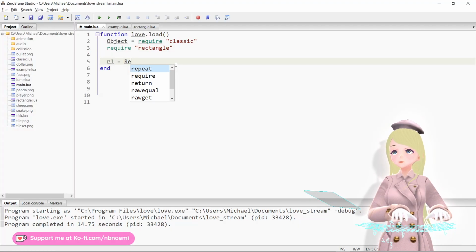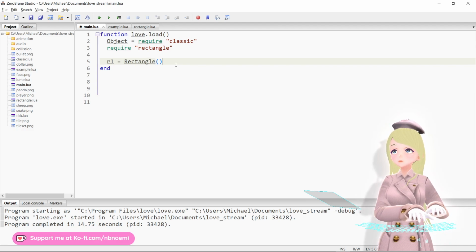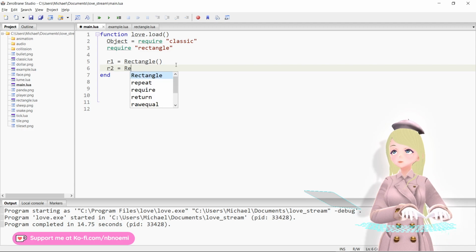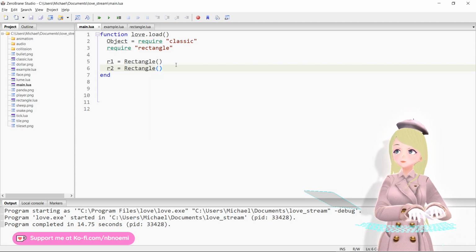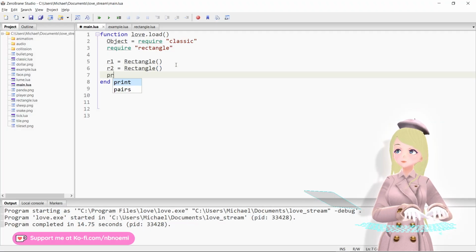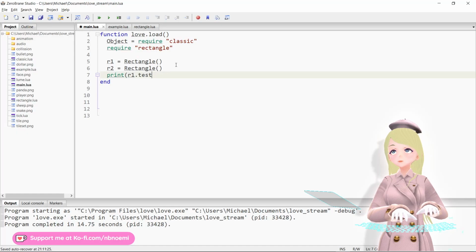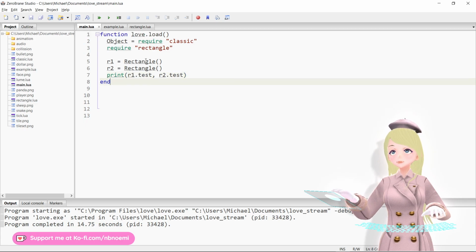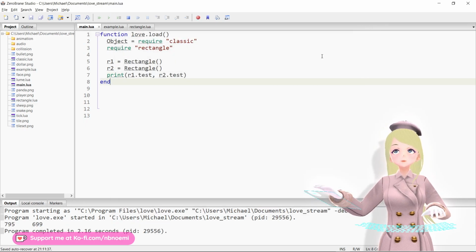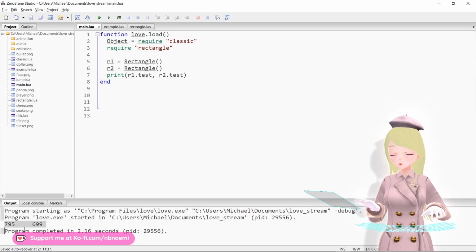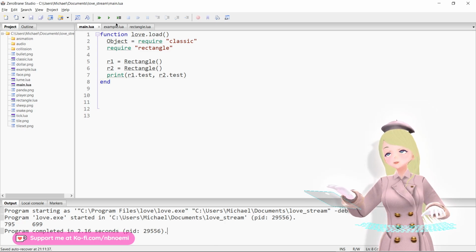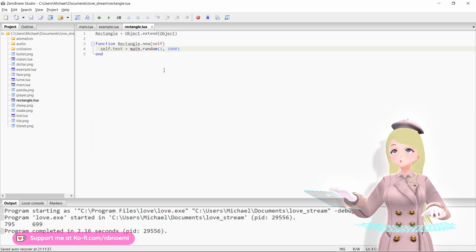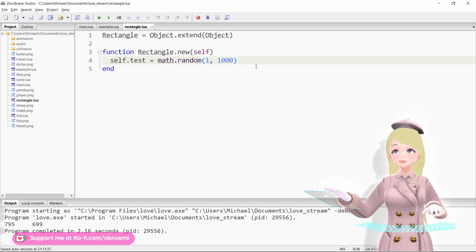So now we can print the properties we made for the rectangles. And what does this look like? So in the output, we have 795 and 699, which are just randomly generated numbers between 1 and 1,000.